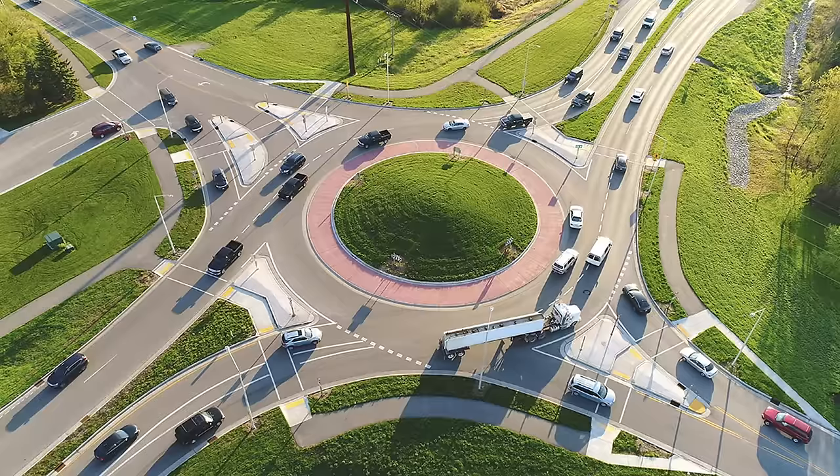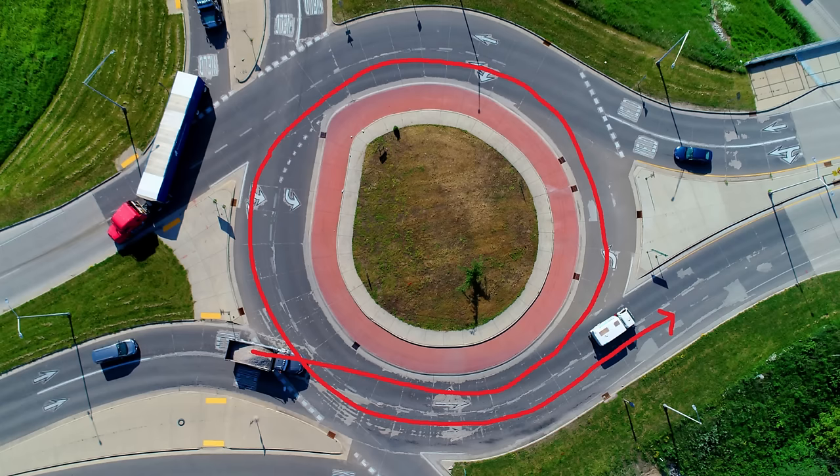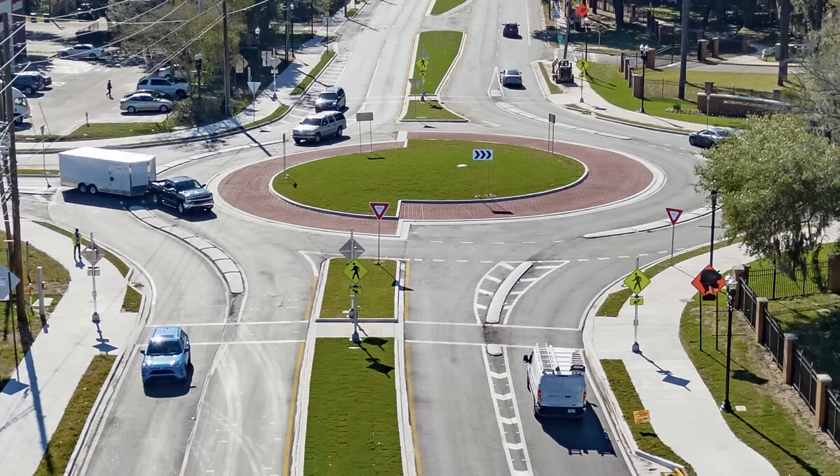There are a few concerns from the public about the design, stating some drivers can't even handle a normal roundabout, and throwing them into a possibly more confusing design could be a recipe for disaster. There's also a thought that if you end up in the wrong lane by accident, you'll be forced onto the wrong road — whereas currently, roundabouts make that mistake easy because you can just take another loop or change lanes. There's also the possibility the small divider won't be enough to stop cars that miss their turn. All of these concerns have yet to come to fruition, though.